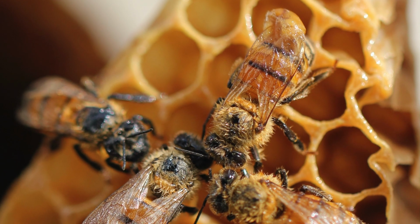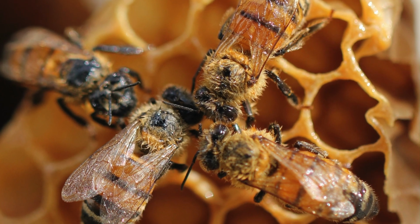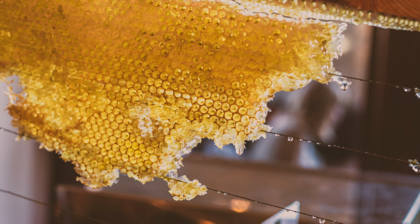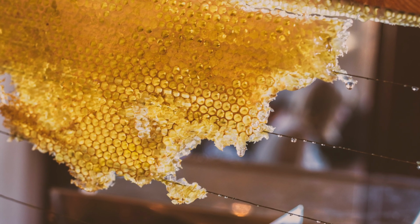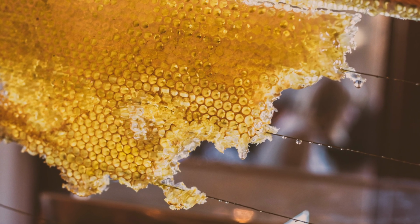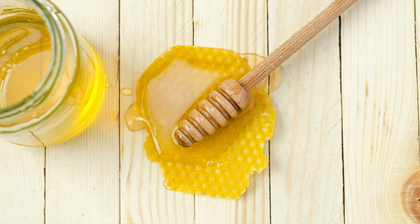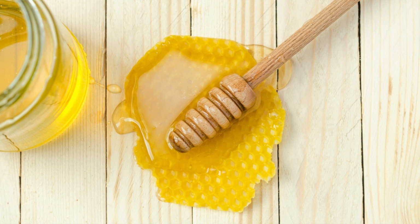Bees care for their young, and they store and make honey in their hives. A beehive is an open space within a tree, structure, or box where bees can live. Inside the hive, honeybees build with beeswax. This beeswax helps make 6-sided shapes called cells or honeycombs, where they put the nectar from the flowers in. Over time, this nectar gets thicker and thicker and turns into honey. Bees, like humans, also eat honey for food.